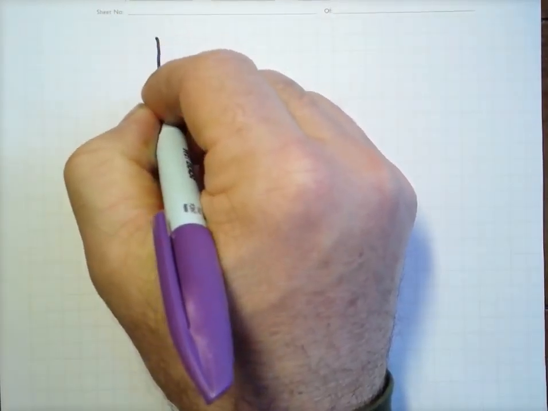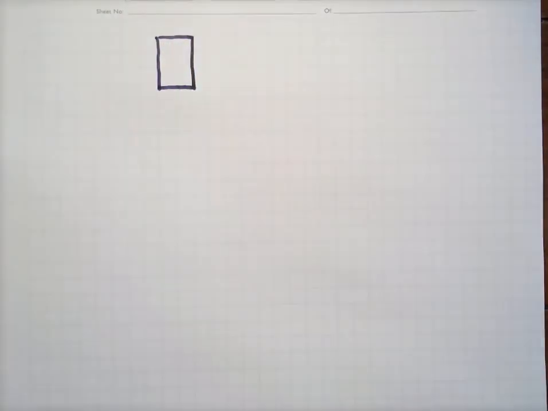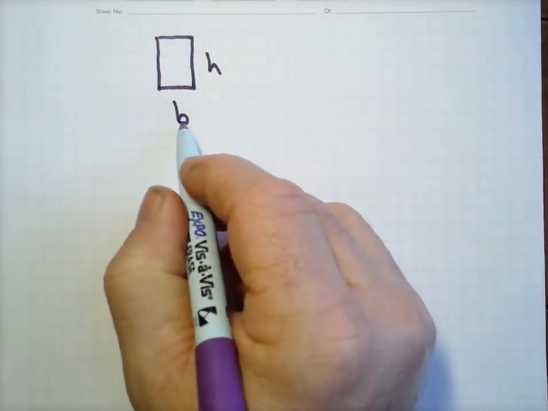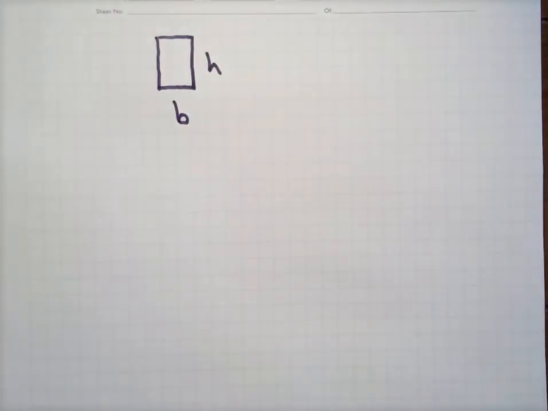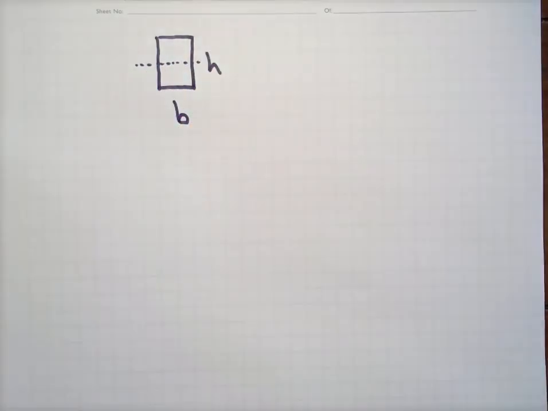So for that beam that I had drawn there, one of the next things we look at is the cross section. So let's take a look at, maybe we have a rectangular cross section. Let's let this distance be h, and this distance be b, and that distance be h. To calculate Q, we are always calculating it from the centroid. So we need to know where the centroid is, and of course for this rectangle, the centroid is at h over 2.